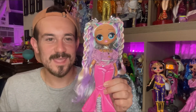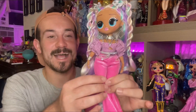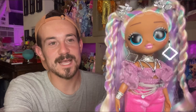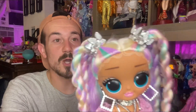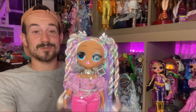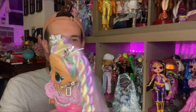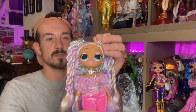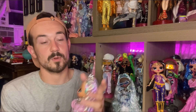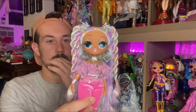She looks so pretty! Got all the accessories on her — with a little bit of trouble, I'll be straight up honest. I love this — the whole finished look is so glammed out. Look at the earrings on her, the cute belt. The little hair ties were so hard to put on the right way — every time I put them on they kept coming out wrong or upside down. In the process I actually broke one, so I had to tie it. Not fun, but it looks fine for the most part.